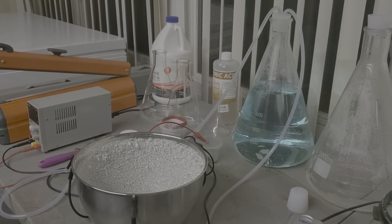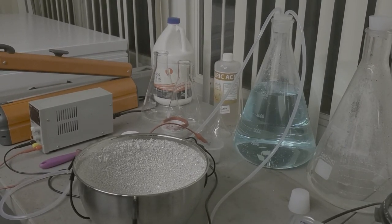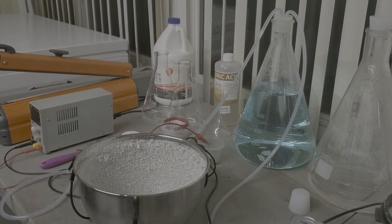We're going to change the cap now over to the other one. This is our rinse water on the one on the right, and we're going to wash this out and get the rinse water out of there.